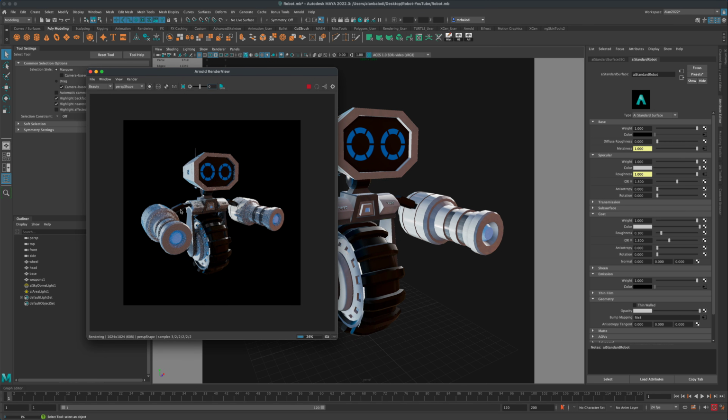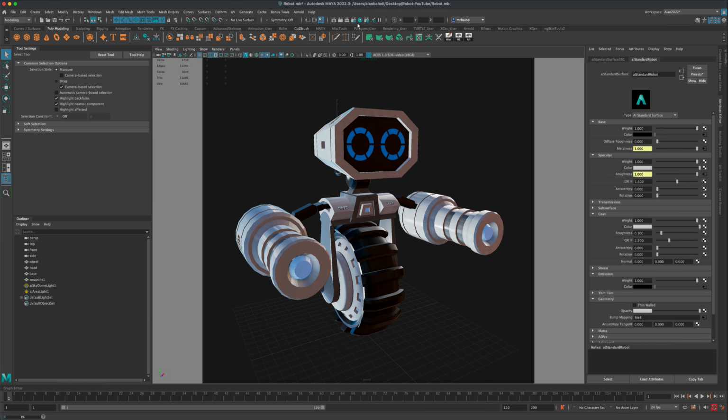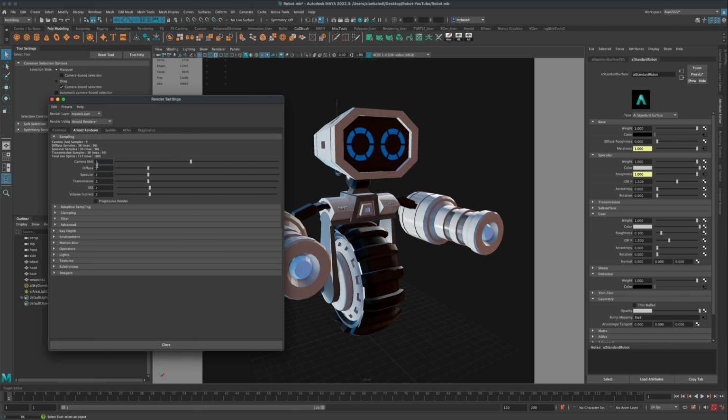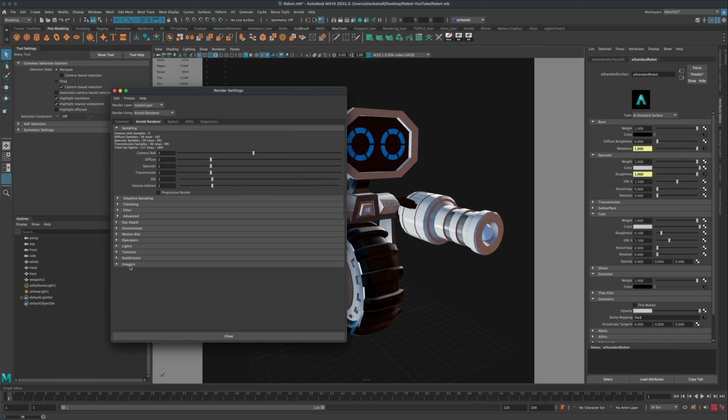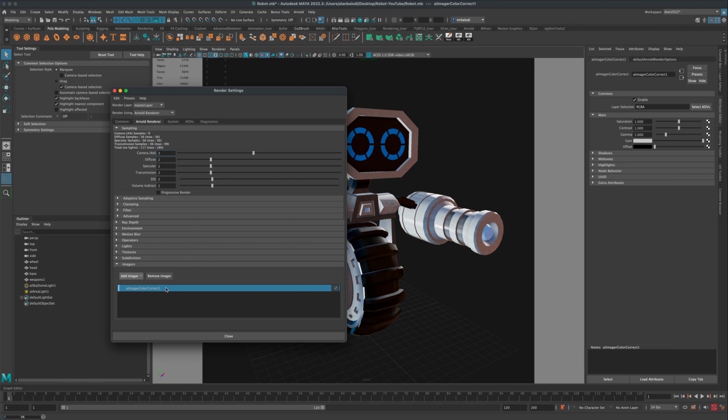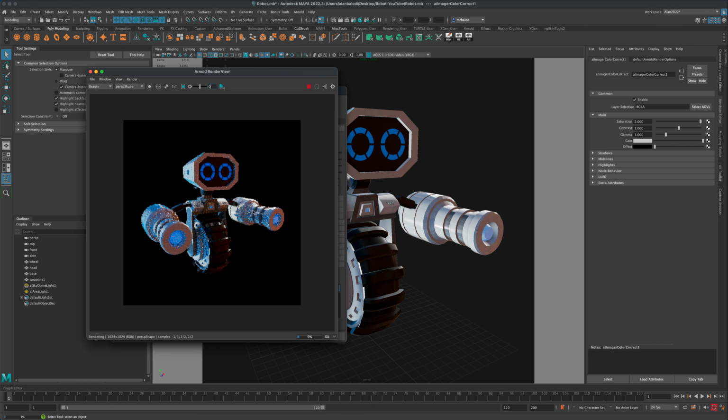To make it more colorful or more saturated, one trick we could do is go to settings, and in the Arnold render settings, there's something called imagers. These are the post effects that you can play with. If I choose color correct, I have something called saturation, so I can pump this all the way up, and right away, if I render this, you can see how the colors are a lot more vibrant, and even the emission map looks a little bit better.